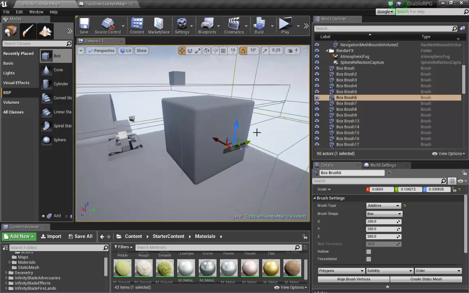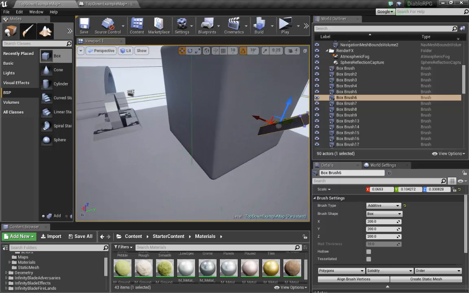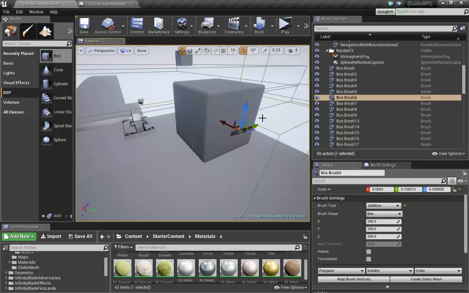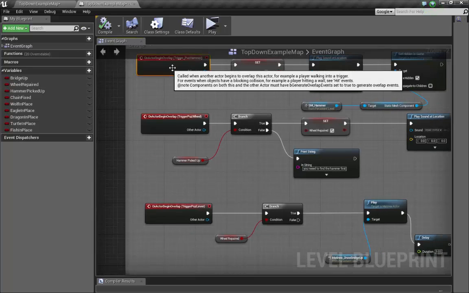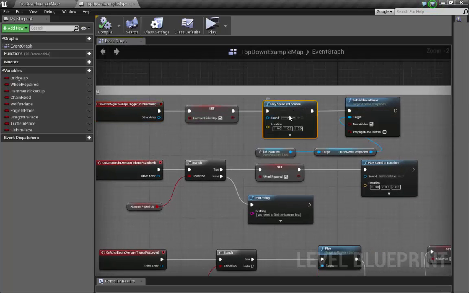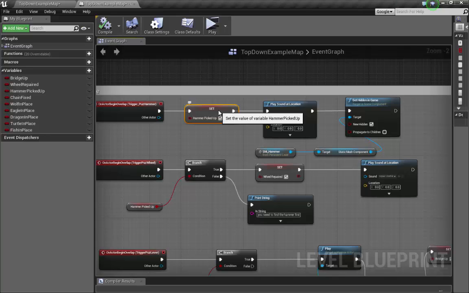Check both ways. If you have multiple branches connected to the same script branching off from each other, check each section one at a time with a print string. If you have multiple animations, all these different things firing off, make sure the animations work on their own. Make sure each phase of the set and get with your variables here fires off. When I walk through this trigger and I have a sound go off, I know I've touched the trigger and it's gotten to this point. And I know I've at least set this, whether it's true or false. So have a sound or a print string telling you every step along the way.